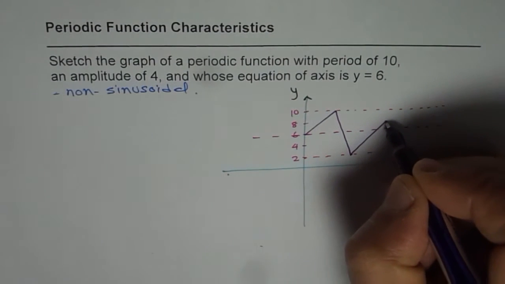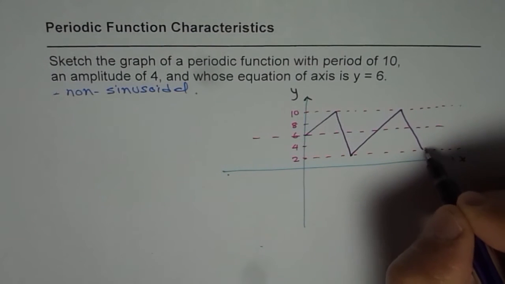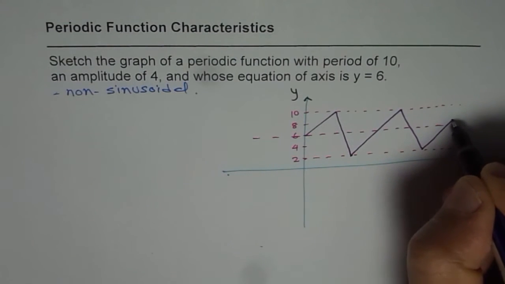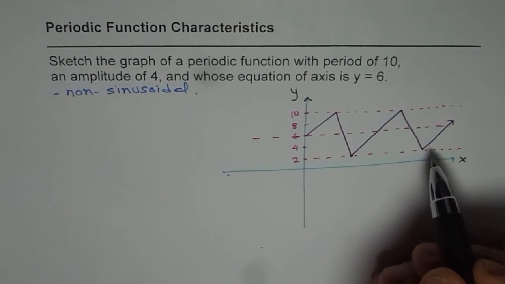What I'm trying to say is, why I have put that condition is that generally students think that it is always a sine wave when we talk about periodic function. The whole idea is that any function which repeats its y values at regular intervals is periodic in nature, right? That is the whole idea. So therefore I have drawn this kind of a sketch for you.